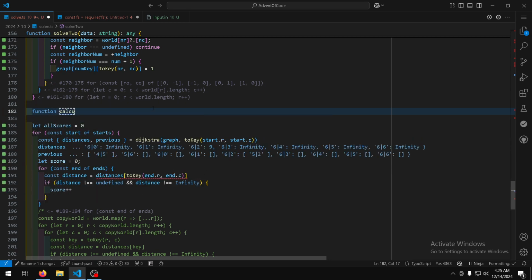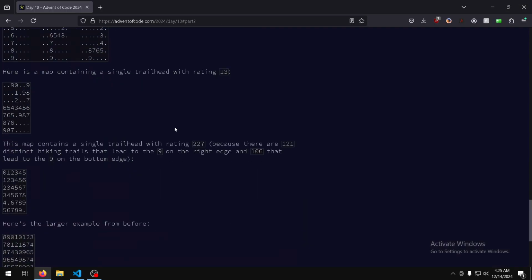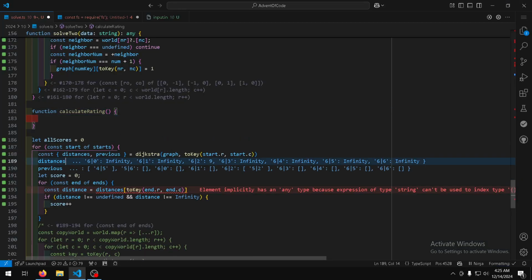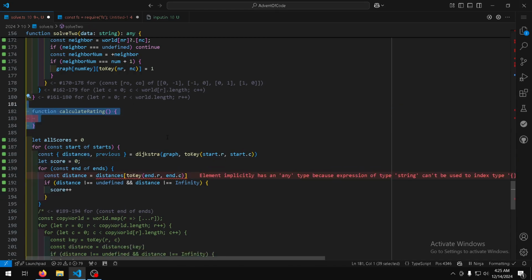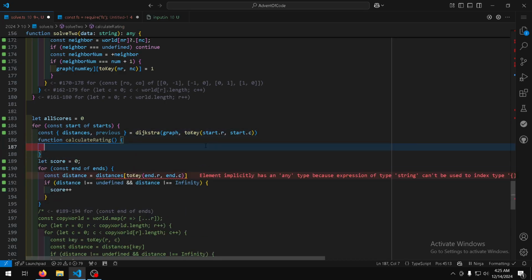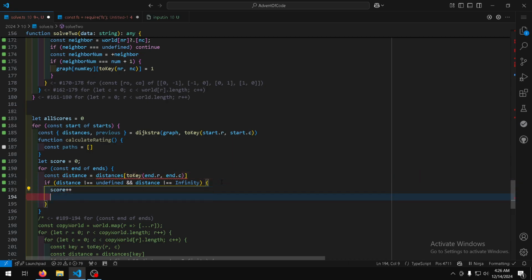Function calculate. What am I calculating? Ratings. Okay, I need some information. Now let's be bad. Let's shove it in here. We have those. I will try to do this stack-based iteration, because recursion always can explode my face. So let's see. Paths equals here. We are actually trying to get to the start. So it's from every end. So we need to find an end that actually has one and be like, hey, we found you.